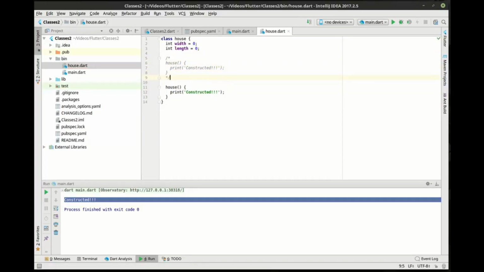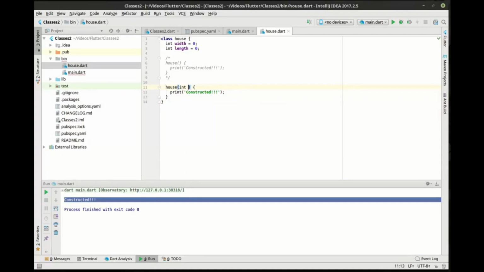A constructor says, hey, what if you want to initialize a set of variables before you actually use them? In this case, let's say we want to use the width and the length. We don't want those to be 0. So whenever a new house is created, we want to automatically set those variables, and we want to force whoever is using this class to set them.